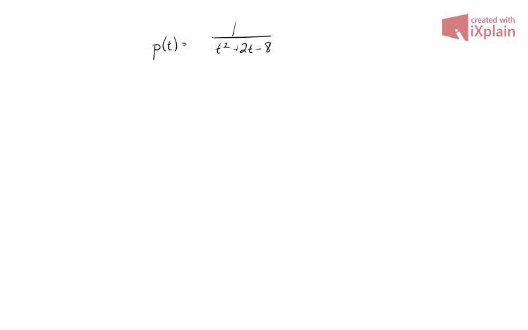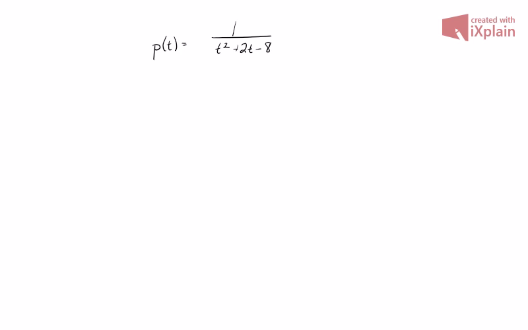So the function that we're looking at reads p of t is equal to 1 over t squared plus 2t minus 8. And our goal here is we want to determine the domain that we're allowed to use here. So if you notice, now we're looking at essentially a fraction, so a rational function. And we want to know what kinds of restrictions might we have with a fraction. So hopefully you're thinking, well, I know that my denominator can never equal 0.